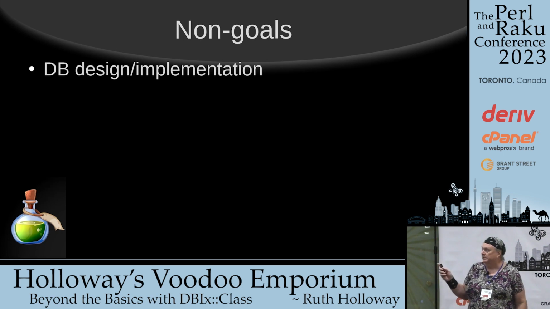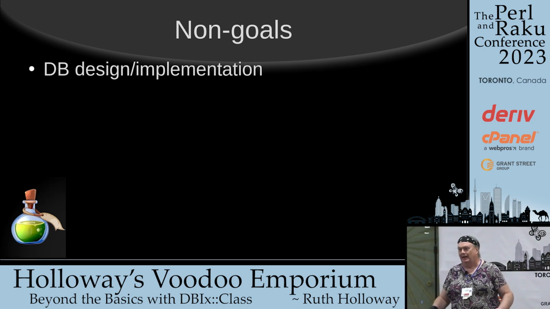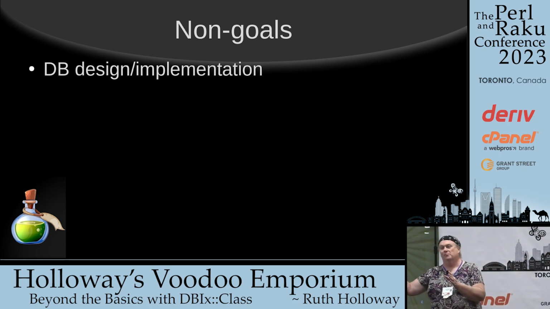There are some non-goals. Database design and implementation, I'm not going to talk about that much. Presumably, if you're here, you know that a good well-linked database, 2NF or 3NF, is probably a good thing. And you're not doing really insane things where you have one giant table and it has your customer data and every order they've ever made in the same table. You know that orders need to be their own table and you link them back to the customer in some way. You know that stuff. We're not going to talk about that.